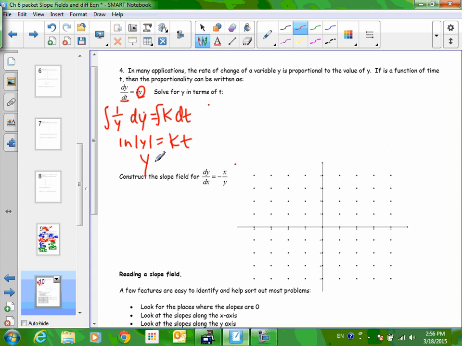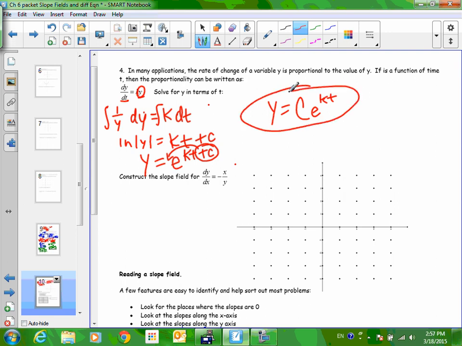All right, so then what would just y equal? Oh, and I forgot my plus c. e to the kt plus c, and what happens to this plus c? And look at this equation. Oh my gosh. Your mind blown? This is an equation you've never really understood where it came from. Now you do. All right, we are not going to do that part because we've already done it.